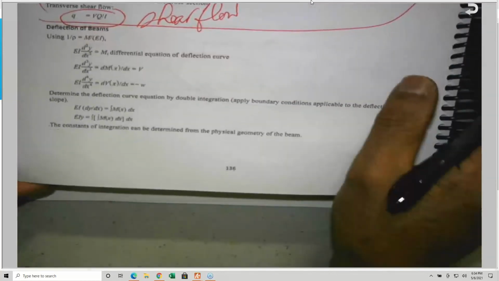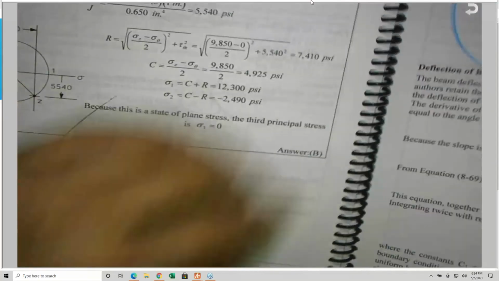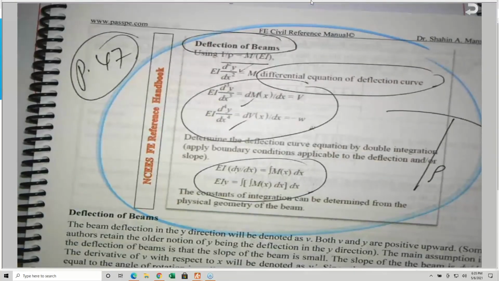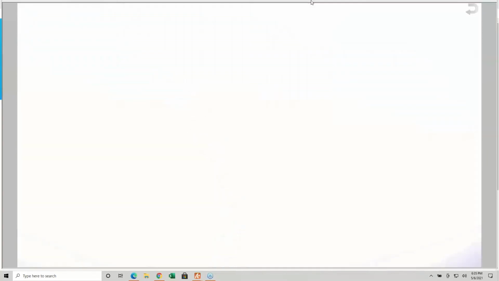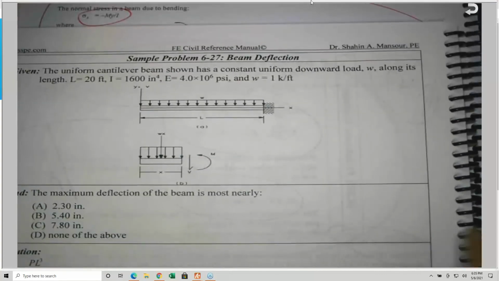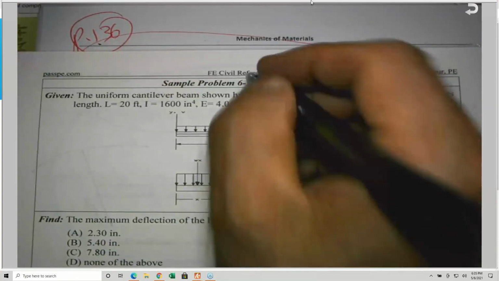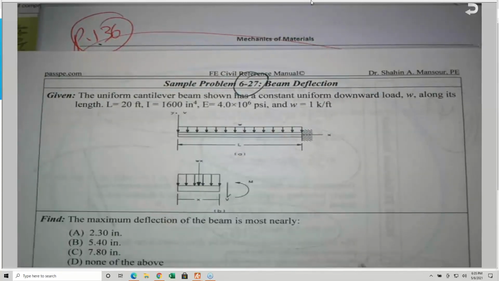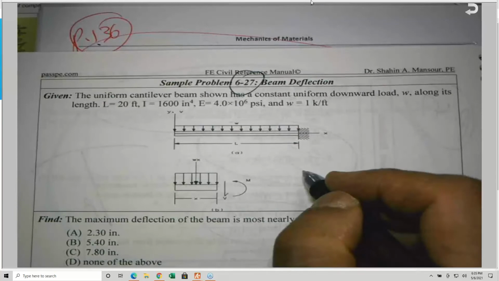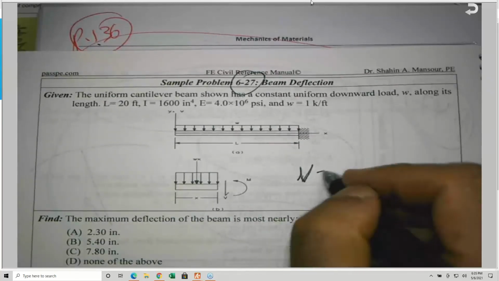So deflection is very, very important, and we need to be aware of the deflection calculations. If you go to the NCEES, I already copied these equations, and I have it here. Here we go. I'm going back to the chapter that I'm providing, on page 47. You will find all these equations. I explained it as simply as I can. And I have some problem 27. By the way, deflection delta, or V in this case, he is using V, which is a deflection.